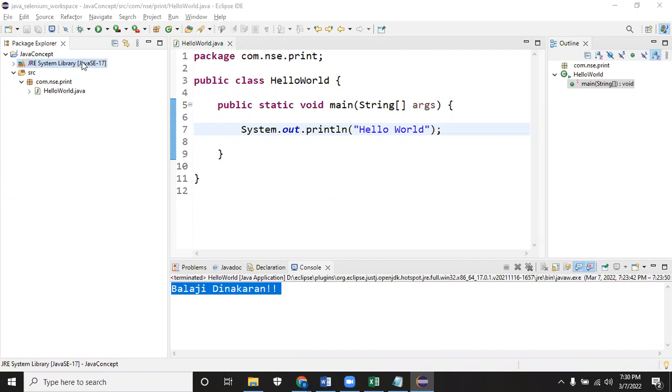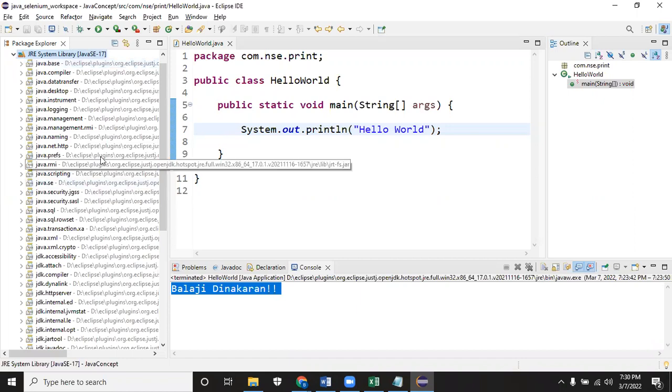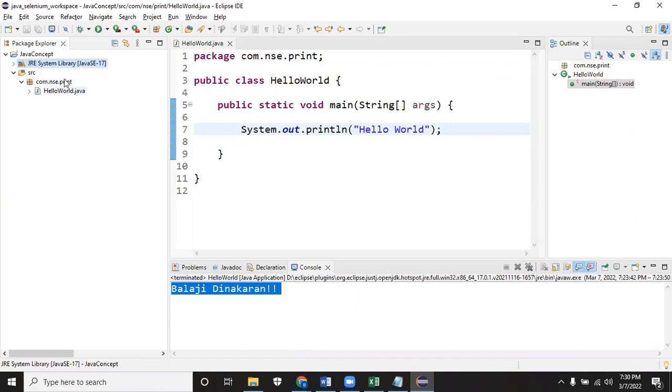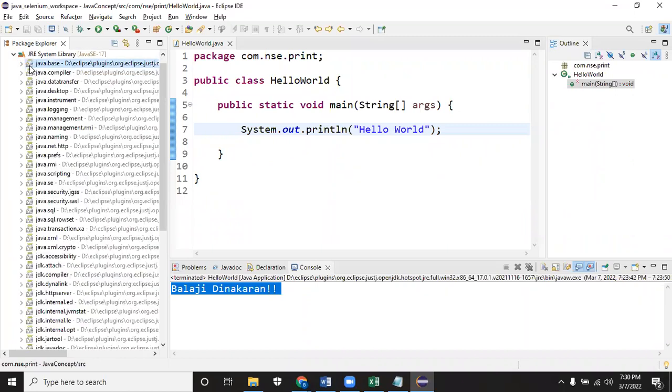Now, the library is nothing but a collection of packages. We'll discuss the library later. For example, assume your company created 100 packages and you want to share them with someone. You can collect all the packages and convert them into a jar.